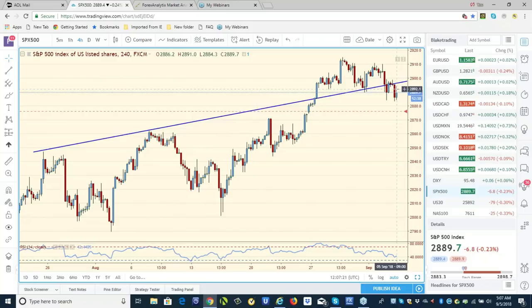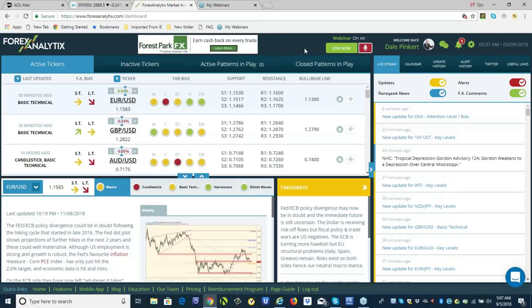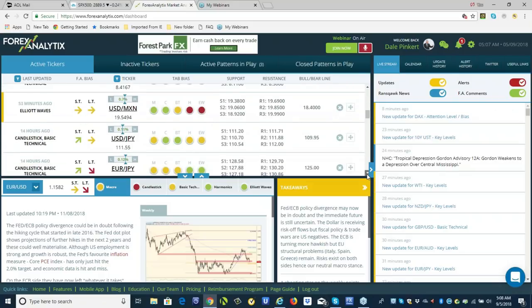So this is how I use Forex Analytix, so that I don't become completely dependent upon guys whose work I respect. You formulate your own plan, what you're thinking of doing, and then you go to the traffic light page and take a look at comparative views of the same instrument by Grega, by Andre, by Steve and Blake. And you'll find sometimes, Blake has talked about that, when there's confluence between different methods saying the same thing, they're usually pretty strong signals when everyone's in agreement. But that's how I do my intelligence gathering.